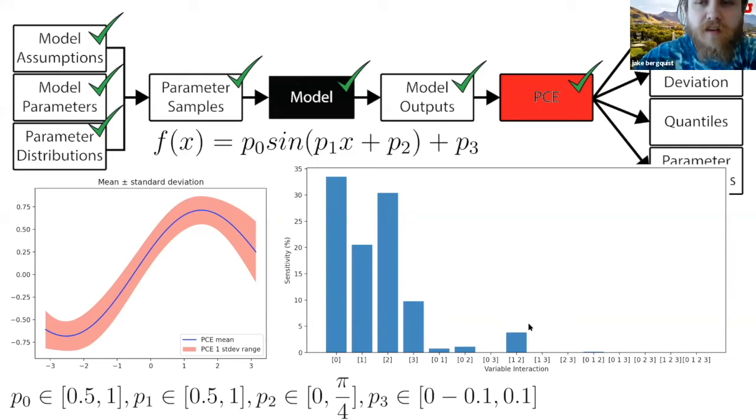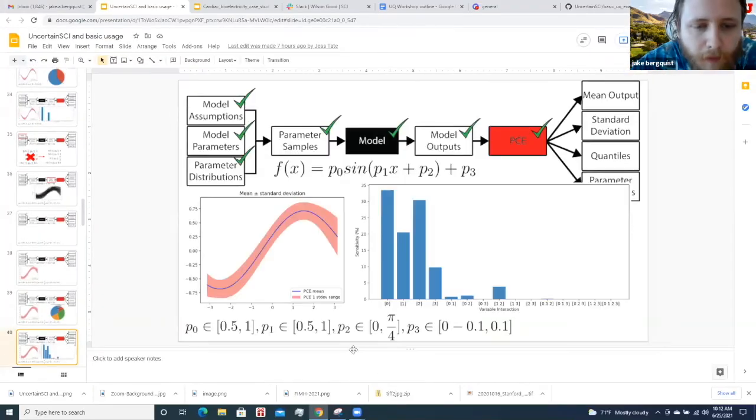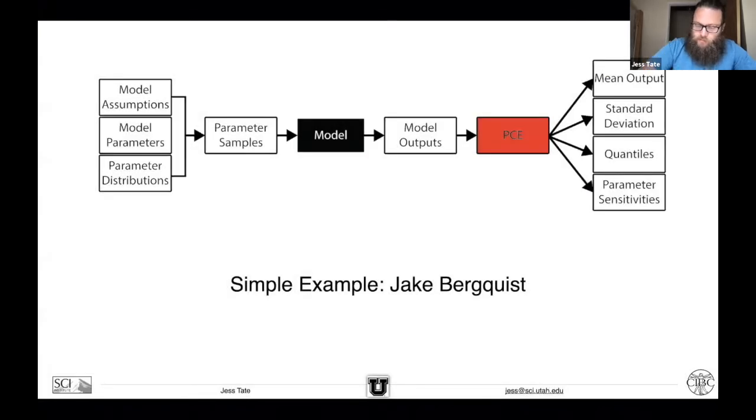Right, and so that was just a quick example that you can actually find in the UncertainSCI code if you go download it. This is the simple UQ example that might be helpful to play with if you're first starting out learning about how to use this tool. Okay, so yeah, we like to start with a relatively simple example to give the conceptual idea of how to play with parameters and what you might want to set in your UncertainSCI pipeline.